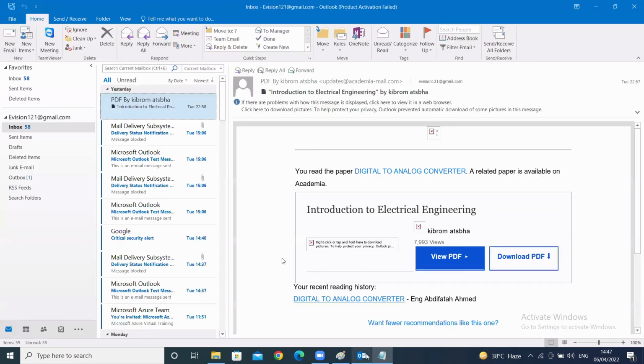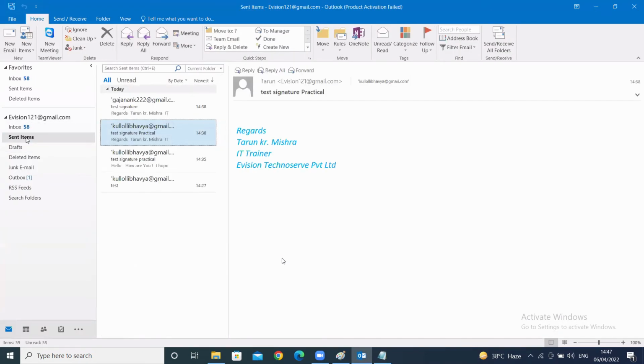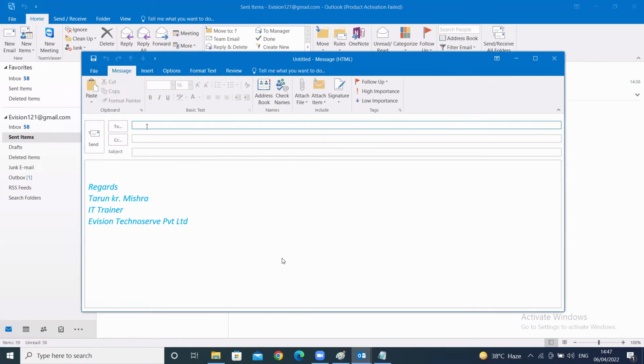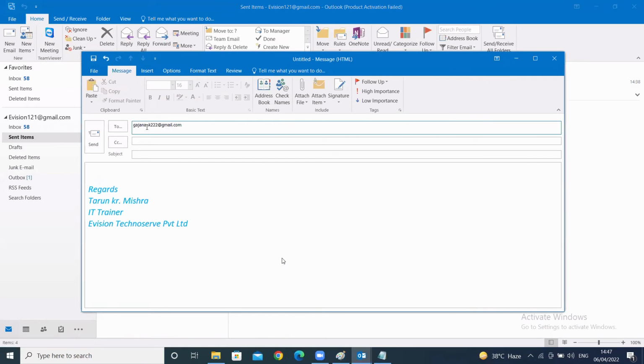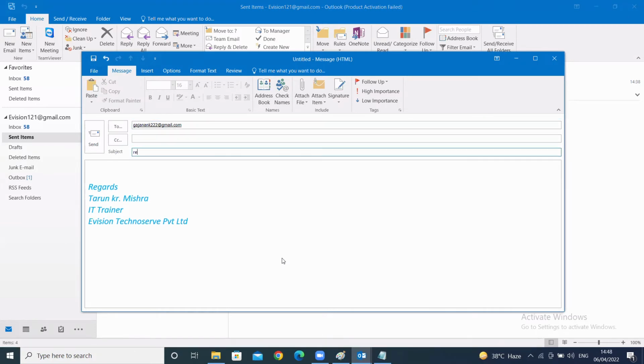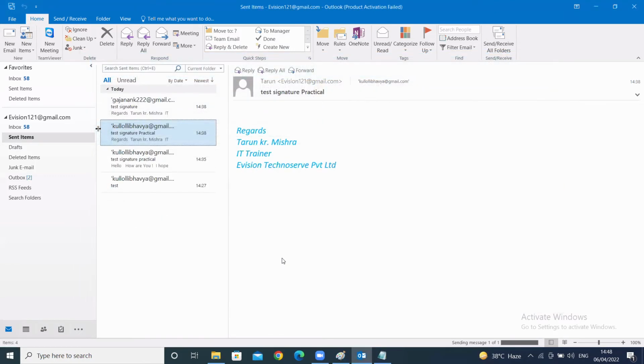So how to recall? For example, I sent a message to Gajanan. Okay, I'm sending a message to Gajanan again, but Gajanan doesn't receive it. I sent it, but now I realize that I sent a wrong message.